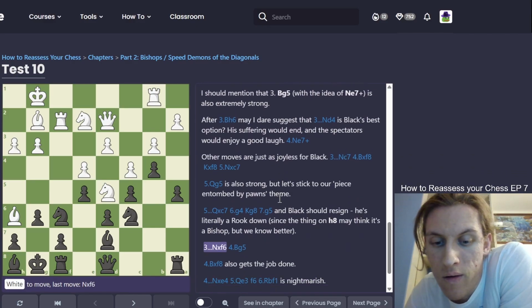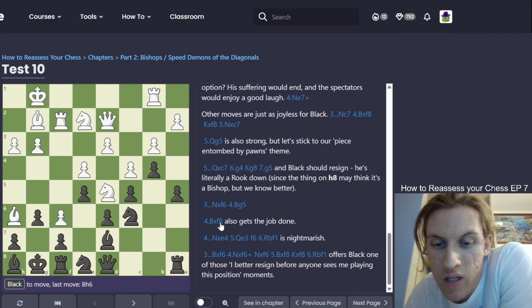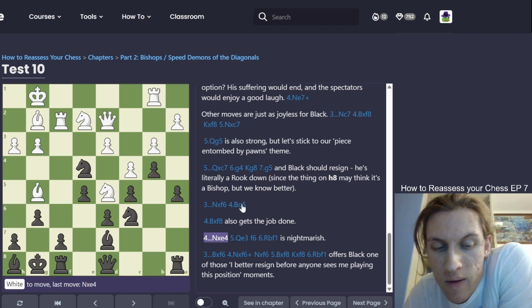back from where? After bishop h6, I guess, knight takes f6, bishop g5. Bishop takes f8 also does the job, but now knight takes, queen there, f6, rook b1 is nightmarish.